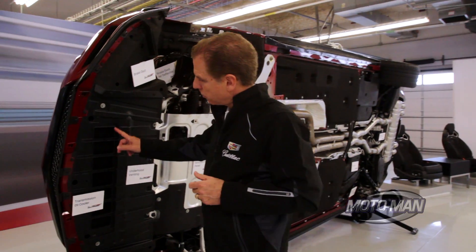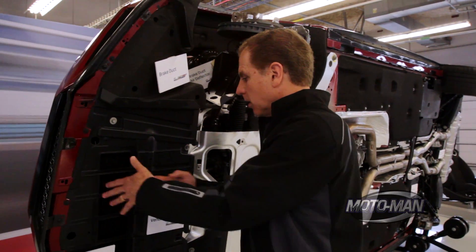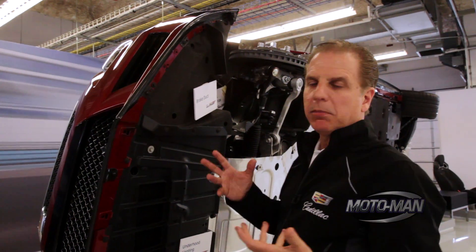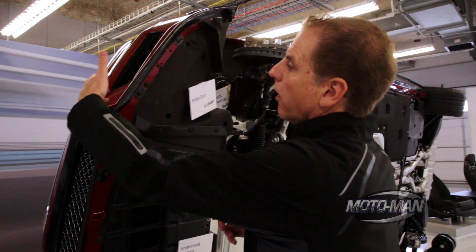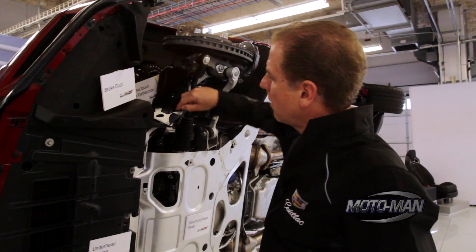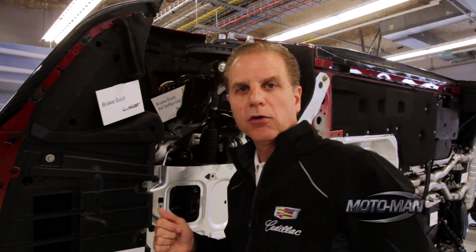We have the transmission oil cooler actually laying down on the horizontal behind the front grill. The air comes into the front, exits through the heat exchanger, and then is very carefully ducted through the valence panel on the bottom side. We split it so some air comes out the bottom and some through this duct for smooth laminar flow. We also have brake ducts that are very beneficial, keeping these brakes cool so that you can stop at 189 miles an hour repeatedly without fade. Air enters through the center lower grill, through the wheelhouse, and deflectors mounted to the suspension direct the air right at the rotor, keeping those rotors cool for peak braking.